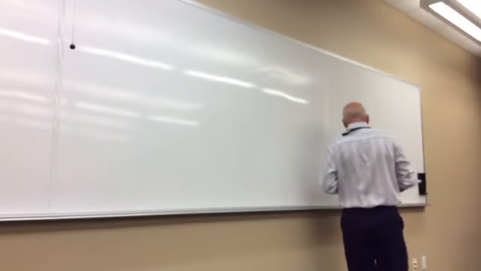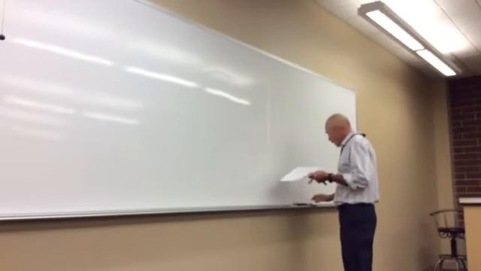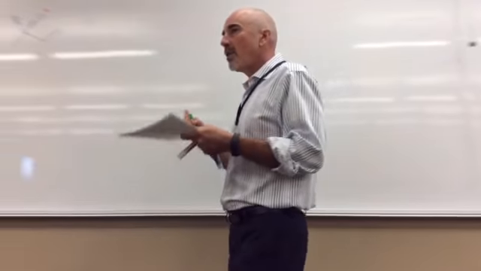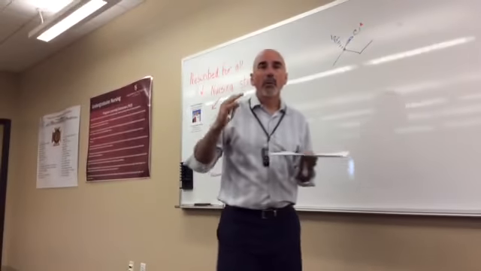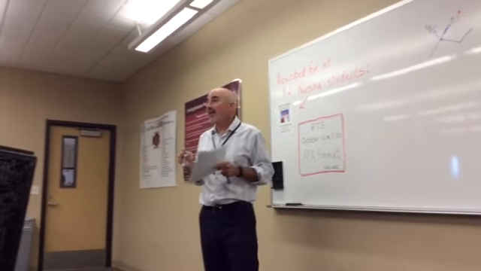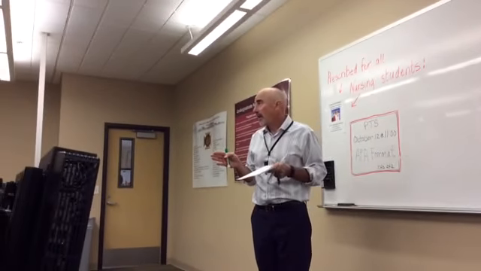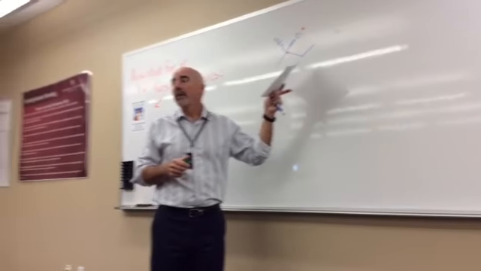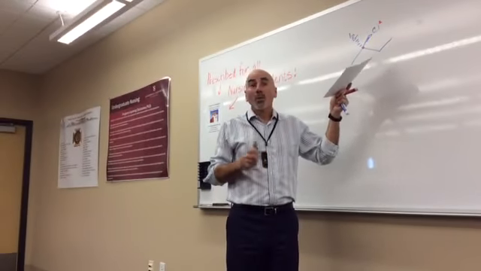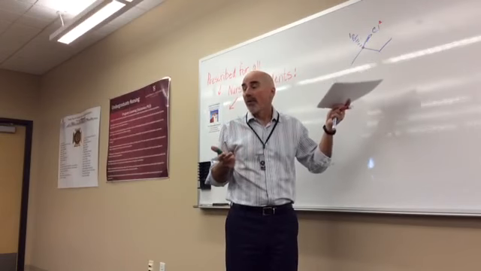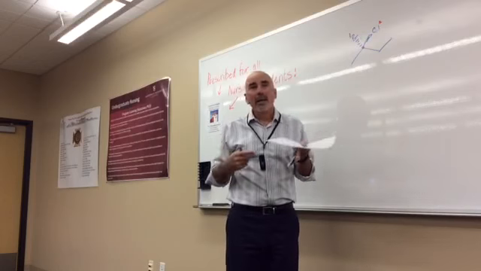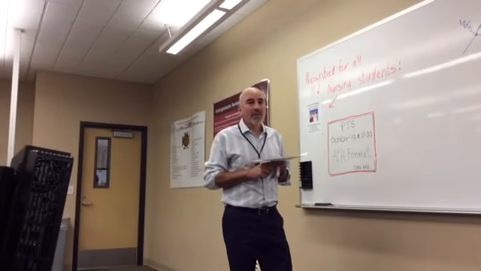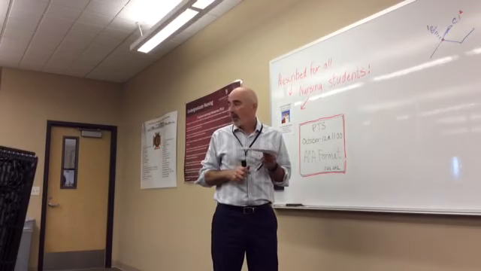It's still the same. Here's where you can go wrong. It's still the same exact system that we're going to use. It's still based on atomic number, but what's going to confuse you is you're going to say, oh, it's based on size. Okay? So you're going to say an ethyl group is larger than a methyl, so the ethyl is the higher priority. Well, that's true in this case, that the ethyl is the higher priority, but that's not the reason. Okay? It may work most of the time, but I might find something to throw out there that kind of sinks that wrong way of thinking about it.